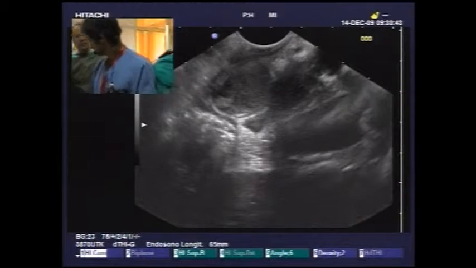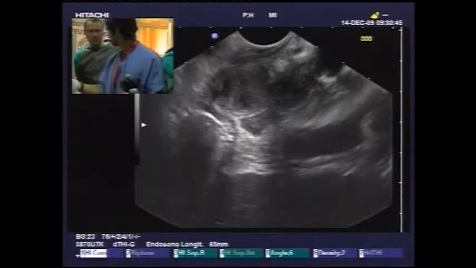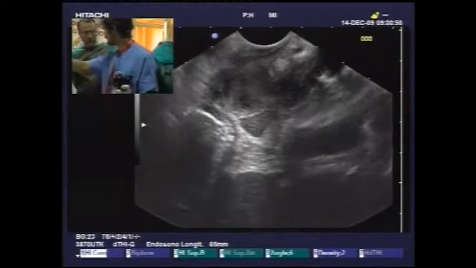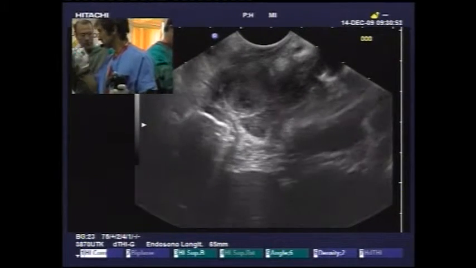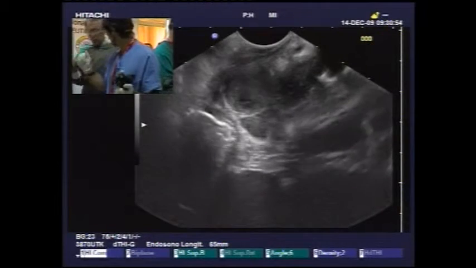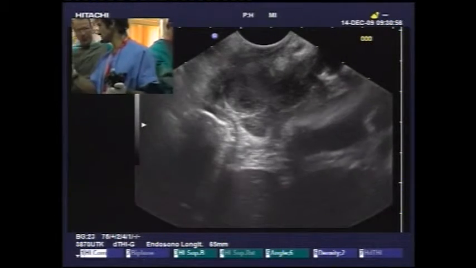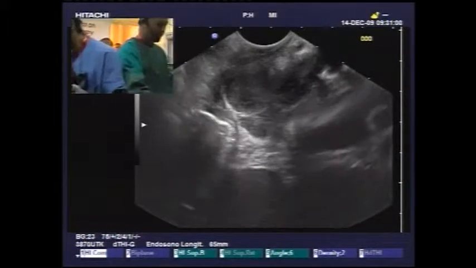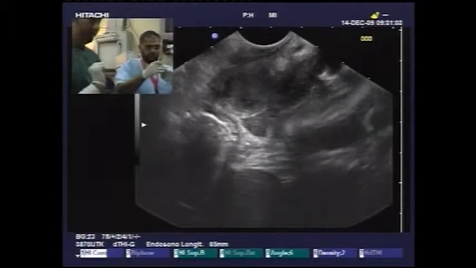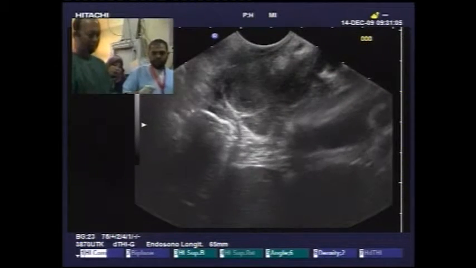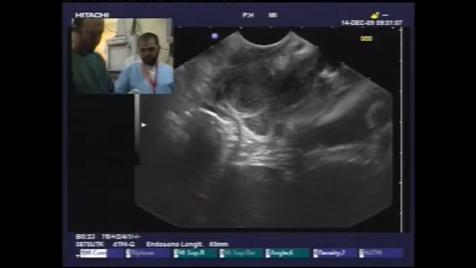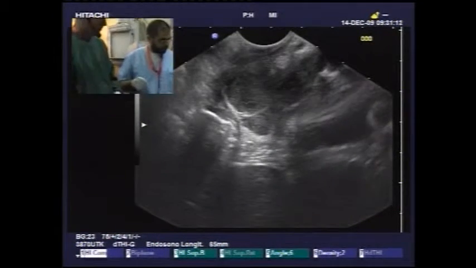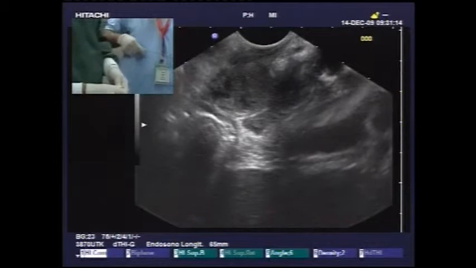So the anatomy is not too clear, but once we drain this completely, I think the patient will settle down. The other option is to put a stent into this area and then do a cut on the stent and go into the second ductal system, the biliary system. But I think this would generally get blocked very rapidly. So these are the two options. We'll also ask the panel, what is your opinion on this? Should we put a nasocystic tube and then come out and later plan for draining the other system, or do you want us to put a stent and then cut on that?